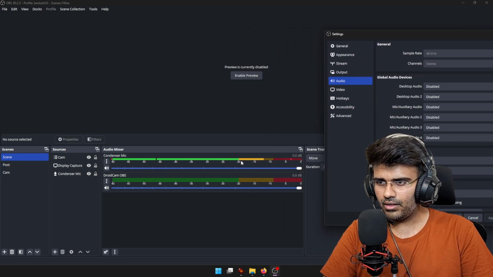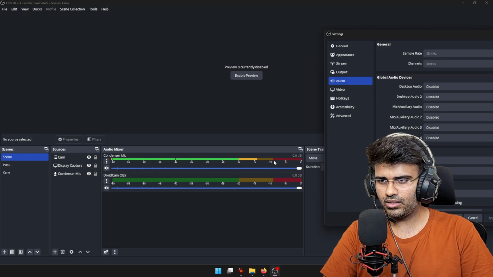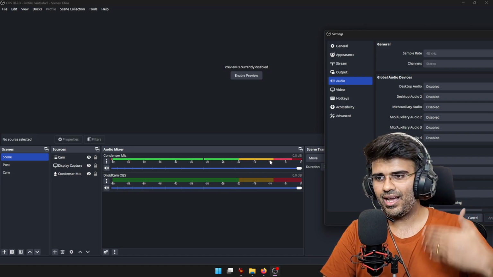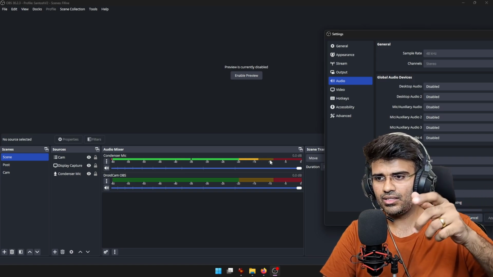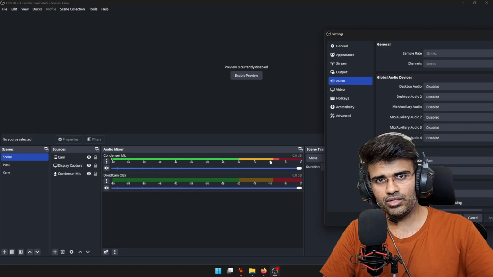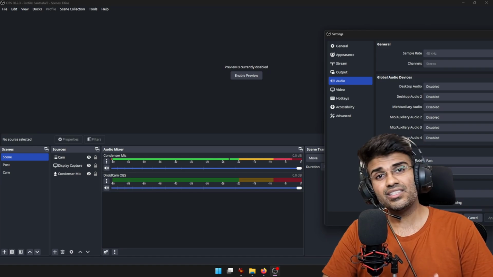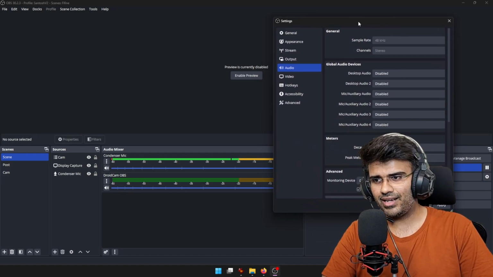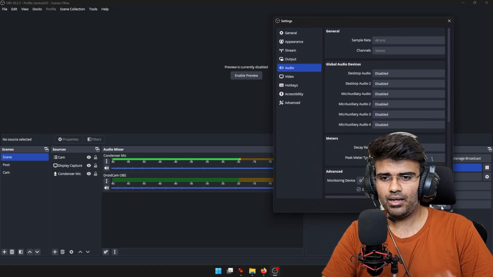Okay, and this band that you see here from -20 all the way to about -11 is basically the band where the microphone peaks, and OBS thinks that when you cross this boundary, your microphone signal starts to distort. This is an estimation by OBS, obviously, so we'll change this to true peak to get an estimate of what the actual peak range really is.